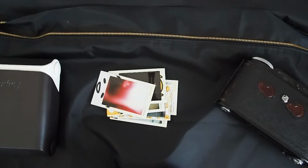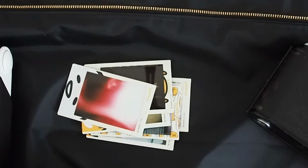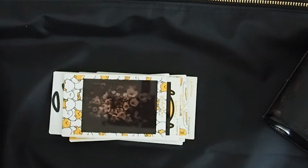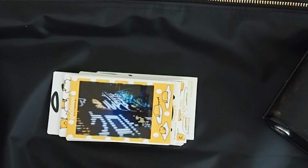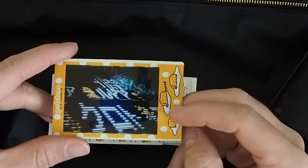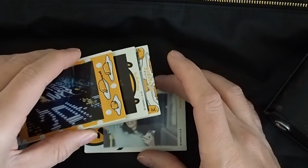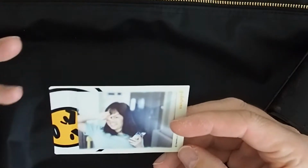And then I actually used the printers as it's intended to get a few pictures from my smartphone. The first one that I did, I messed up because apparently my phone was still dimming, so it got really, really dim. And then the second one is off this great Digimon ad that was on the stairs at Shibuya Station. And I think that turned out okay. It's still a little dark, so I'm not quite sure how I would be able to counteract that. I guess my smartphone screen is just not bright enough. But overall, I think I figured out how to get proper pictures on the Instax film inside my Bessa now.